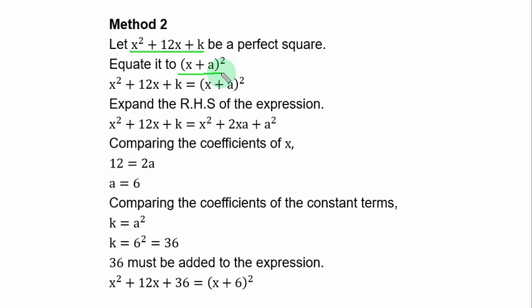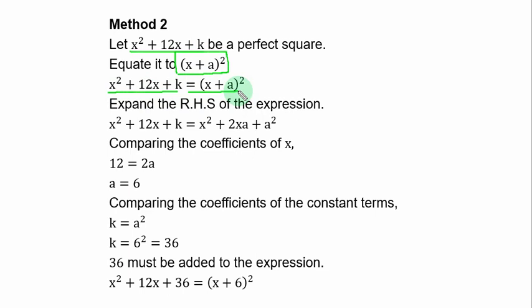Now this is how it goes. The plus a you have, that plus sign is the sign attached to the middle term. That is the sign we have between s and a. What we do is that since s squared plus 12s plus k is a perfect square, and when we factorize a perfect square, we have something like this. We have to equate both together. That is s squared plus 12s plus k is equal to bracket open s plus a bracket close all squared.